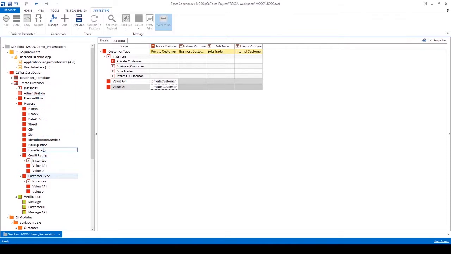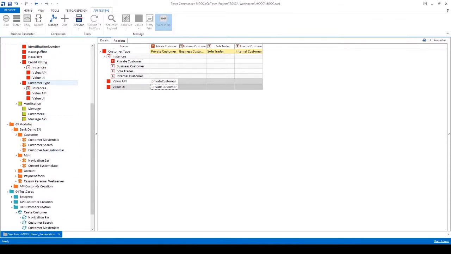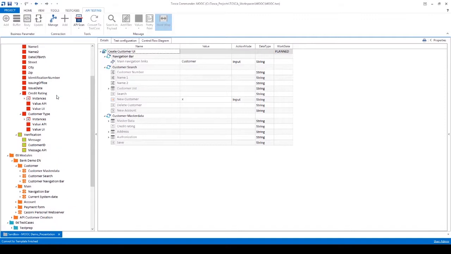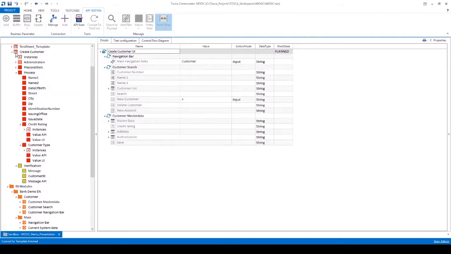So when I go back to my test case, create customer UI, let's call it UI, I will convert this into a template. I will link again the same test sheet to this template now.